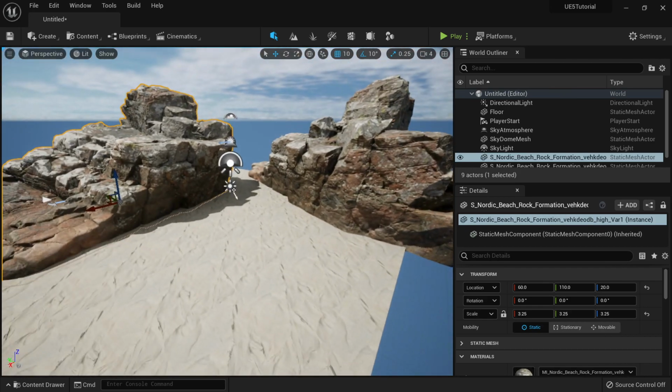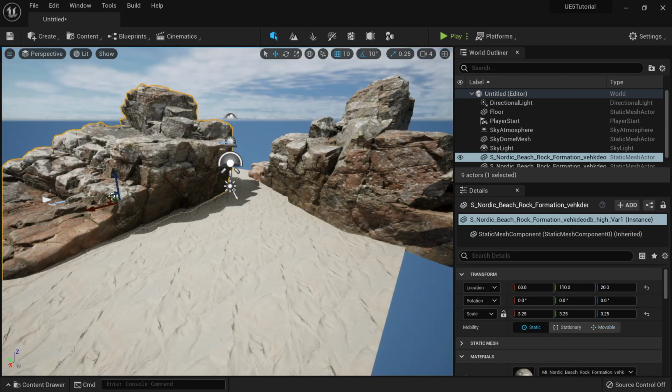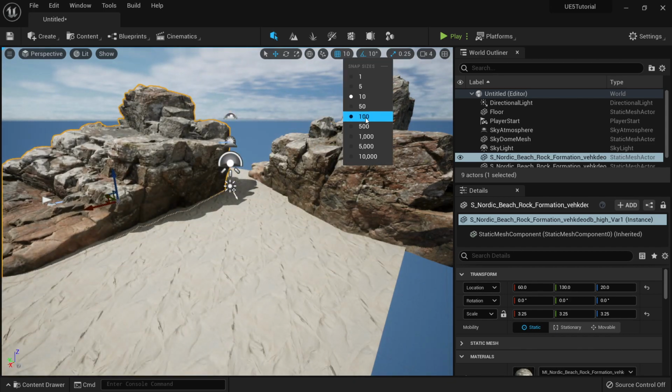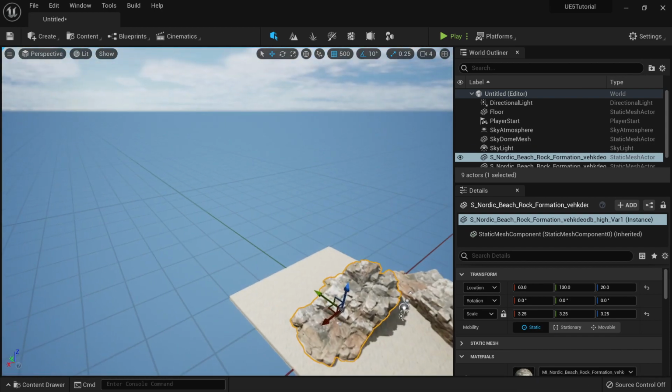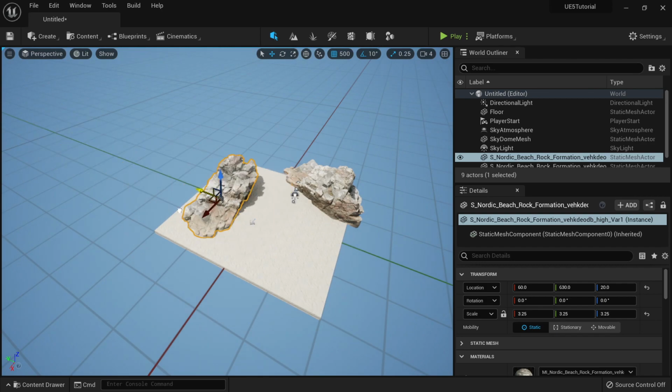Okay, one last thing, let's just check the snapping options. So if I move this one, it will snap into 10 units. If I put like 500, you will see that my snapping changes, and now I will snap into 500 units.